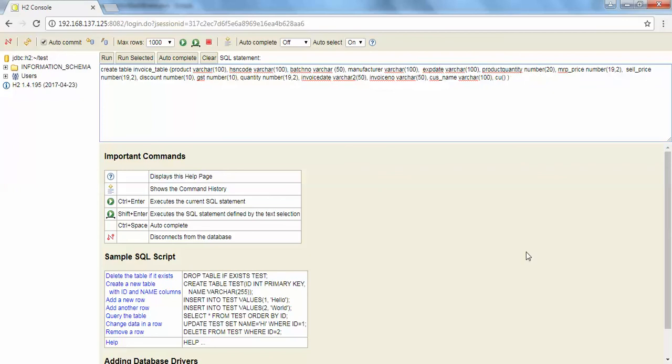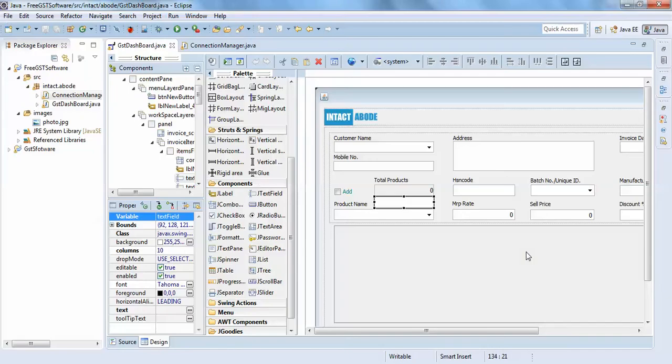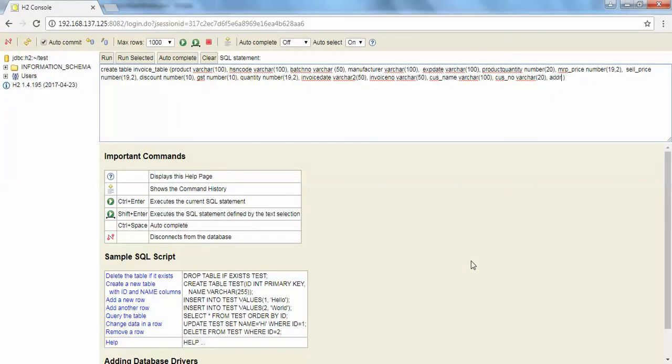So customer number, this will be a varchar, 100, not 100, we'll just go for 20, and address will be the last one, address varchar 150, we'll take 150.